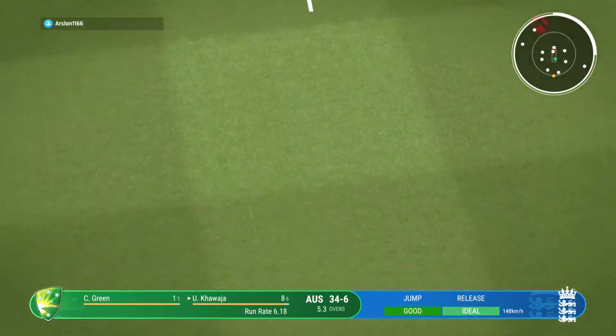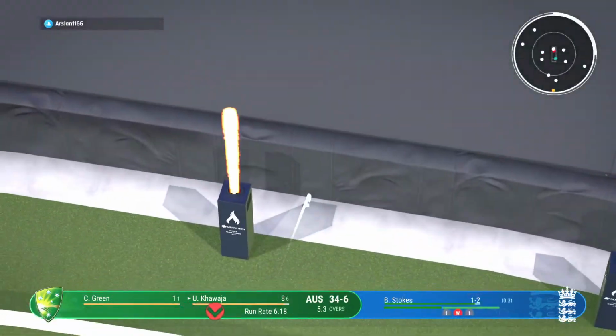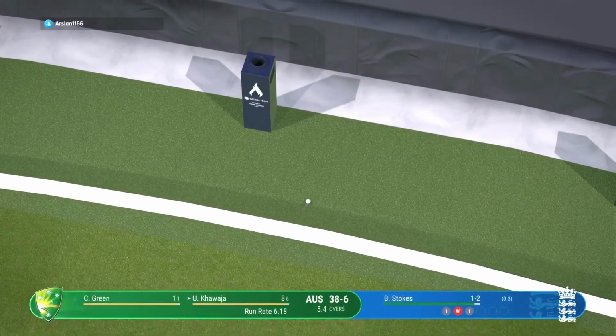Smacked away. It may carry over the fielder for a maximum. You can't fault the bowling. Sometimes your opponent is just too good. Wonderful front foot shot, and there's no point in chasing that.